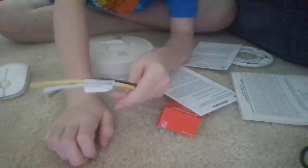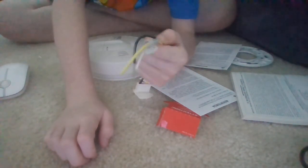Oh, here's the harness as well. This is the same one used on the FADCs. There you go. Reminds me of a First Alert harness, because you have to take little caps off the wires so you can get the leads exposed, which is kind of weird.